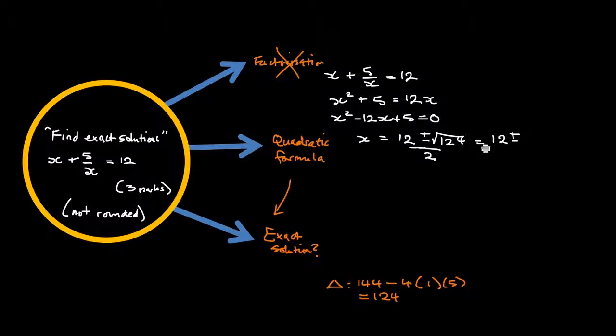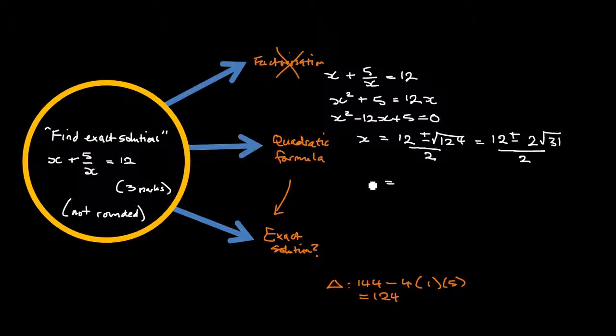So let's pull out our 4. The square root of 4 is going to be 2. And then under the square root sign, what have we got left? Well, 31. So 31 add 31 is 62, add 62 is 124. So 31 is our answer here. We've now got a denominator of 2. And let's see what we can do next.